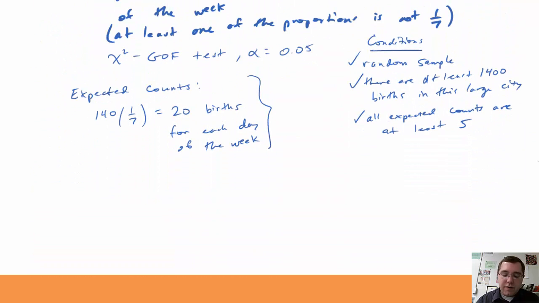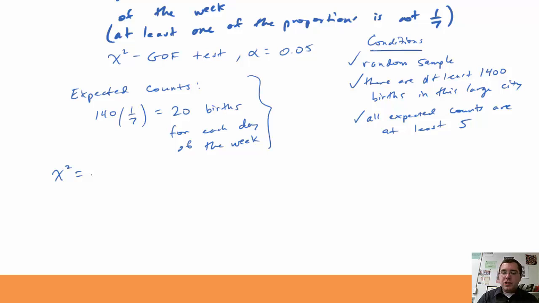So do we have enough evidence to say that? That's what the test is about. So we then calculate the test statistic, which is the chi-squared statistic. There is, of course, a way to do this on the calculator, which I'll show you in a minute. But even if we do it on the calculator, we are required to show some work, to show that we actually know how to calculate this chi-squared statistic.